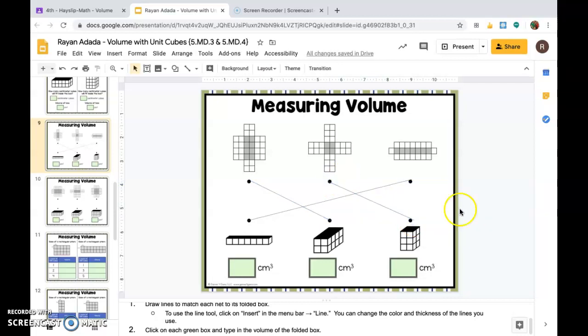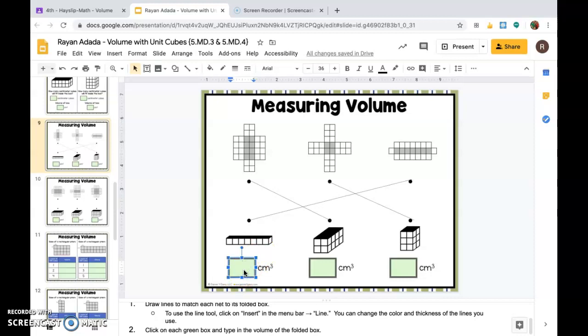Then it wants you to actually find the volume. Well, I see 1, 2, 3, 4, 5, 6, 7. 7 left to right, 1 front to back. So 7 times 1 is 7, and then 1 story. So then my answer here would be 7. Here I have 2 side to side, left to right. 1, 2, 3, 4 front to back, which is your width. So 2 times 4 is 8. And then how many stories tall? 2. So that is 16.